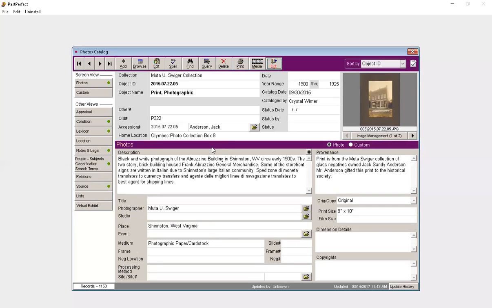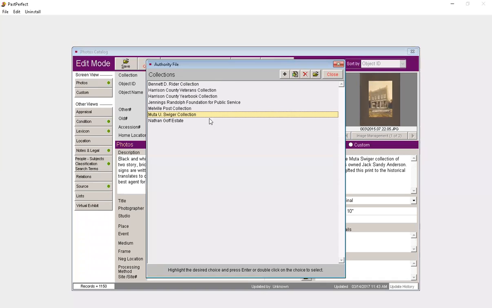Again, if you need to edit any information in here, hit edit. You see that the little yellow box is active. And I have an authority file in that collection. If I show you that, if I right click it, those are some of my collections that I have. And again, if it relates to it, you just double click it and it pops it in the box for you. So again, taking time to do those donors and also maybe setting up some authority files if you have larger collections might be worth your time.